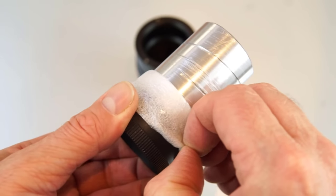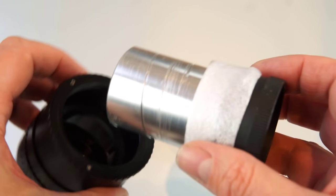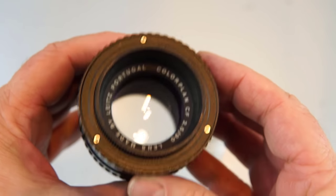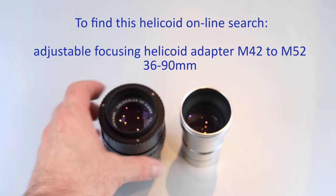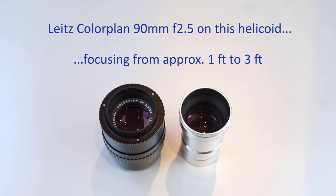The big downside with using this particular lens on the helicoid is you don't get anywhere near infinity focus. The longest distance this combination will focus to is around 80cm, or under 3 feet. And the minimum focusing distance is around 35cm, or over a foot. I'm not overly fussed with the lack of infinity focus, but I would like to have an arrangement with this particular lens where I could use the lens for wider angled head and shoulders portraits.